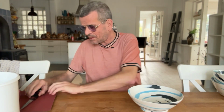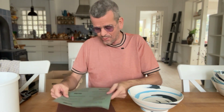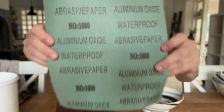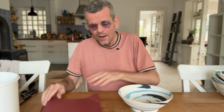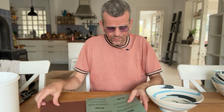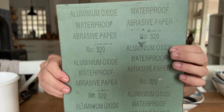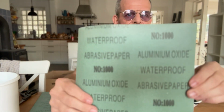I'm using this paper. This is a special paper that is made for water grinding. I think you can see here. You can buy this in rolls or sheets like this, and I grind these to get rid of that grainy surface. I use two different kinds of mesh. One is 320, and the other one is 1000.